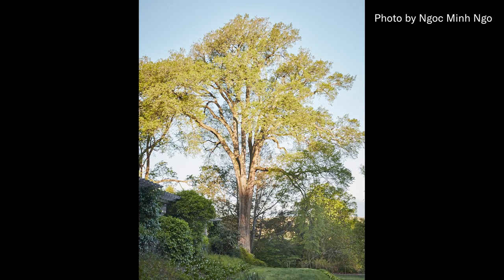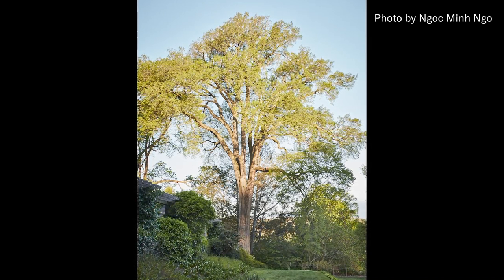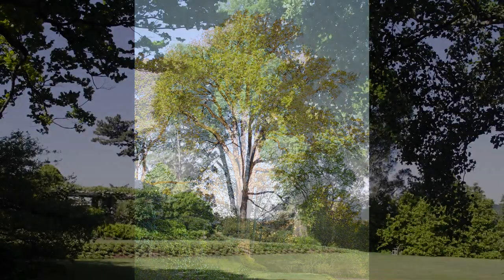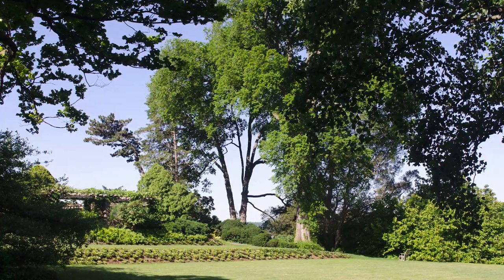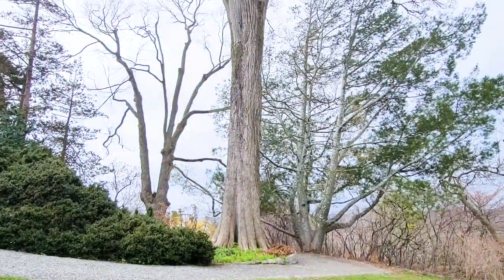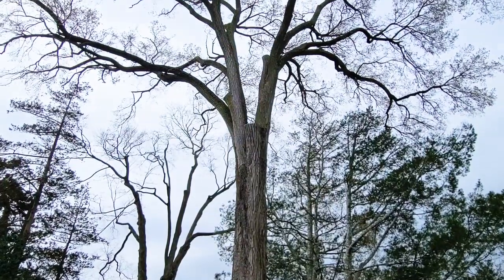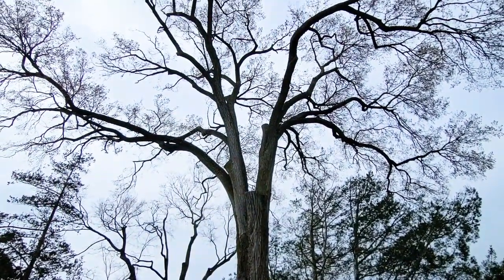Wave Hill's elm towers over the landscape. When the foliage turns bronze in the fall and the low sun shines through the canopy, the tree looks like a shimmering gold fountain erupting from the ground. This specimen is one of the oldest American elms in New York City and it is precious to the gardens. We actively manage Dutch elm disease annually, sometimes having to surgically remove infected branches with the telltale wilt symptoms. With careful attention, the tree should be able to survive and hopefully thrive for many years to come.